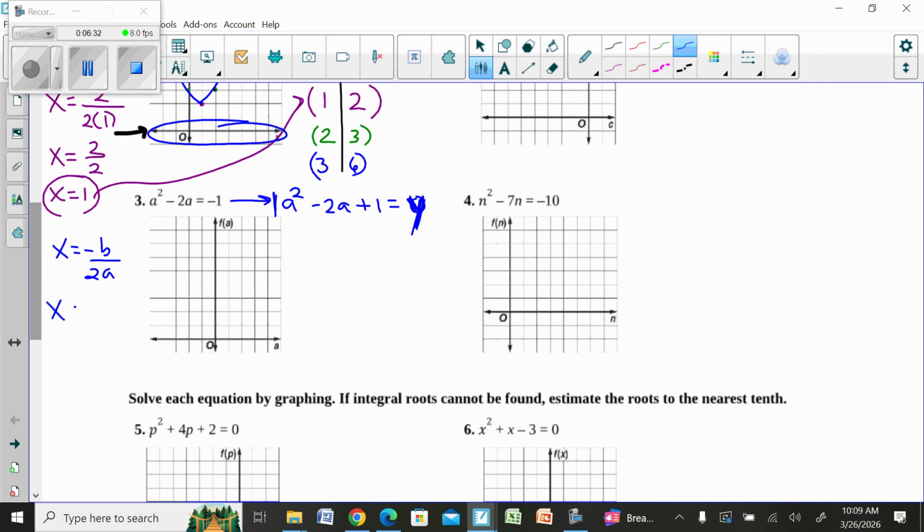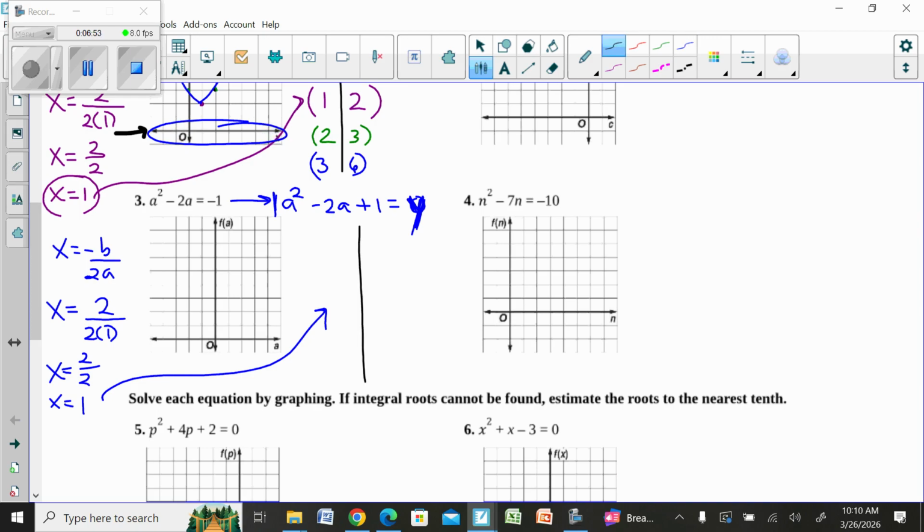So when we do this calculation over here, x equals opposite of b, which is 2, over 2 times 1. I'm getting 1 again, right? X equals 2 over 2. X equals 1. So now I'm going to come over to make my table of values. Even though you're using the calculator, you are writing all of this down and keeping record of it. Okay, the fact that it's a whole number is good, so that I know that my vertex will show up in my table of values and it'll do the math for me. So I'm going to type this into my calculator now. Make sure you use that X, T, theta, N button for your variable.